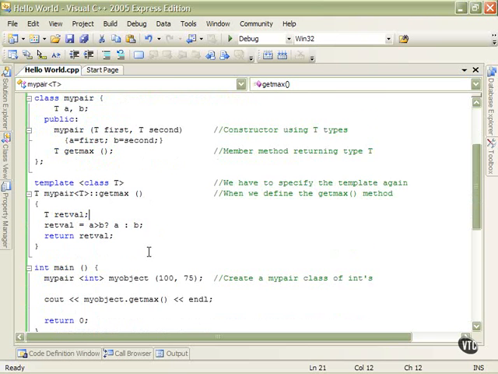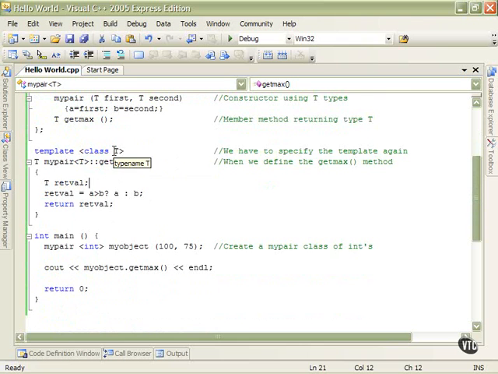All right, now down here we have, again, the template class T. We have to specify that again so that we wrap this properly, because now we're going to create the member function getMax by using the return type. It's the myPair class of that type. Got to specify that type in there again, and then getMax is the actual function name. And inside getMax, as we define it here, we will have a return value of type T, whatever that is. The return value is equal to the comparison, A greater than B. If it's true, send back A, otherwise send back B, and then return it. Or you just put that into return value, and then you return value.